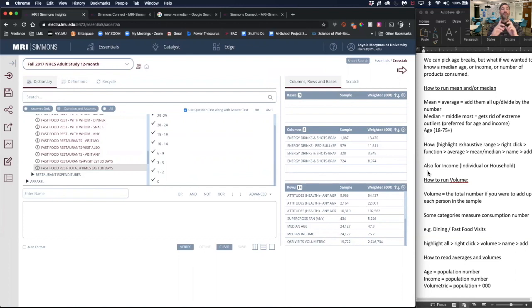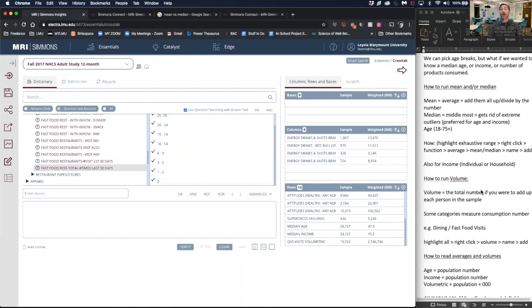And so if respondent 1 said 10, that they visited 10 QSR restaurants, and respondent number 2 said 10, and respondent number 3 said 5, and your sample size was those 3 people, then the volumetric result would be 25 visits. It'll give you the total number added up of volume among that particular audience.